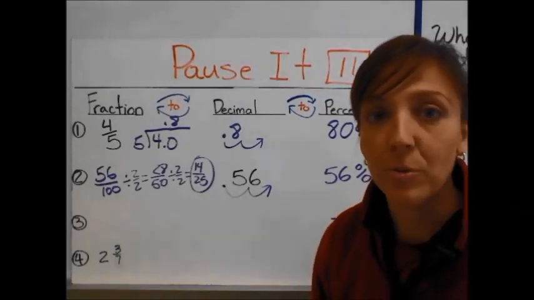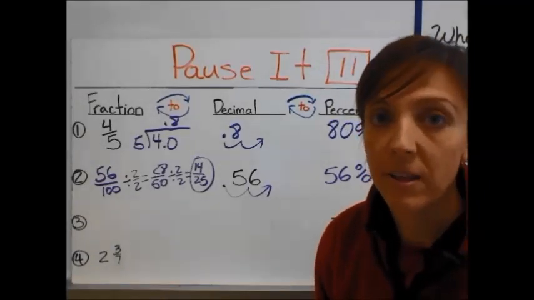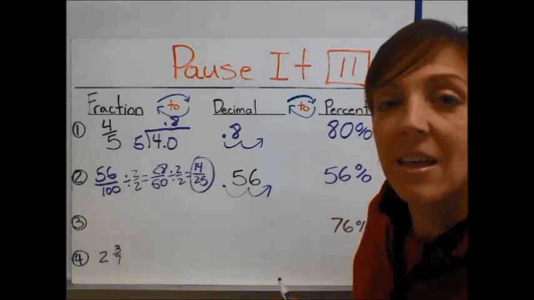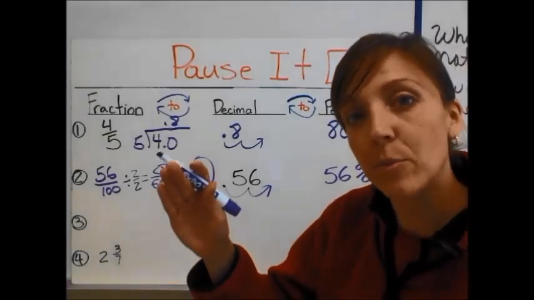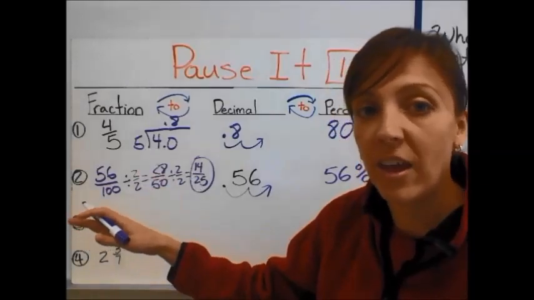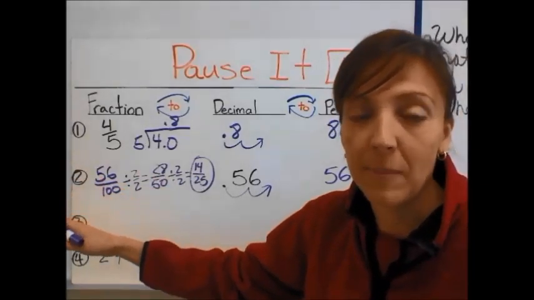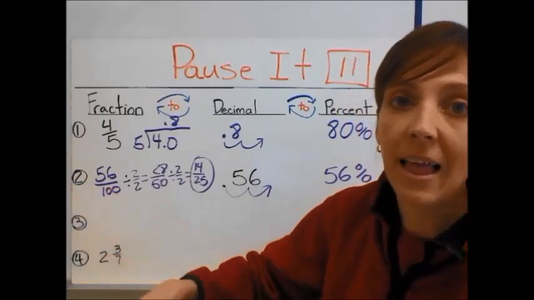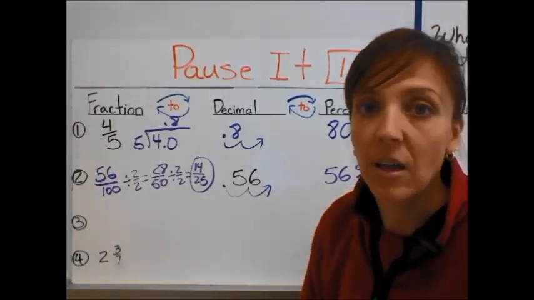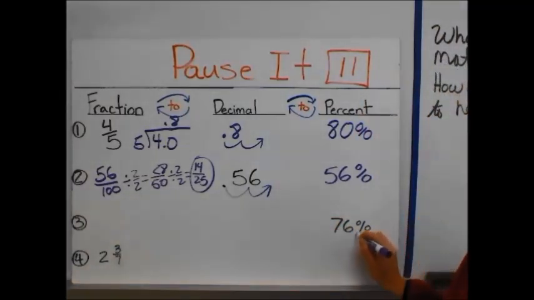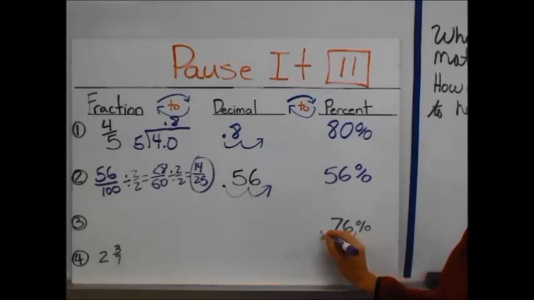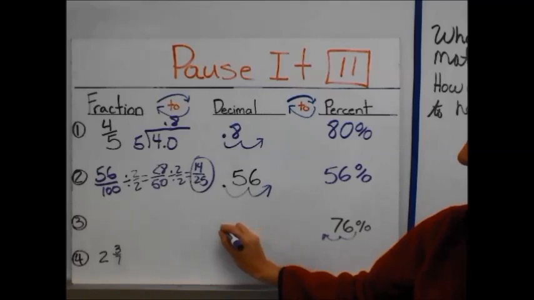So that means I have to change the percentage back into a decimal and a fraction. So 76%. The decimal is going to be behind the percent sign. Since I moved the decimal 2 places to the right to change a decimal into a percent, I'm going to move the decimal 2 places to the left to change it back to a decimal number from a percent. So I have 76%, and now I'm going to move my decimal 2 places to the left. 1, 2. My decimal is going to go in front of the 7.